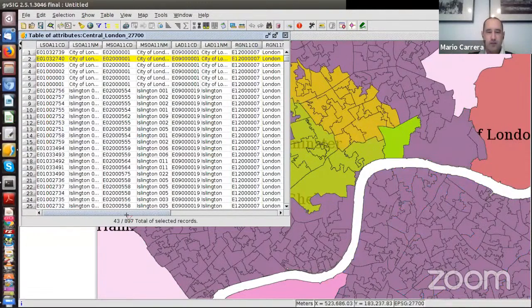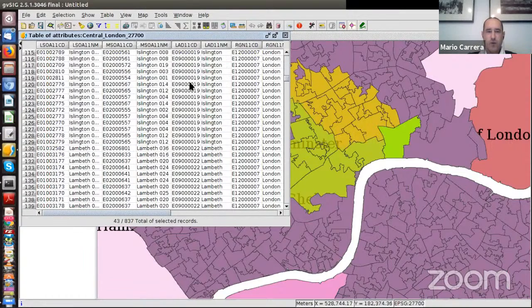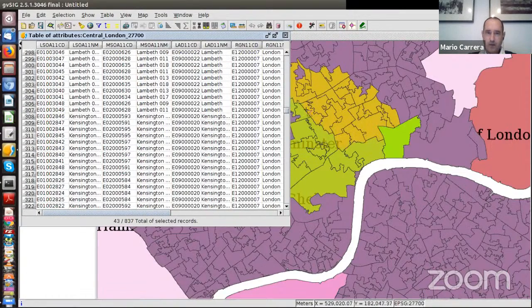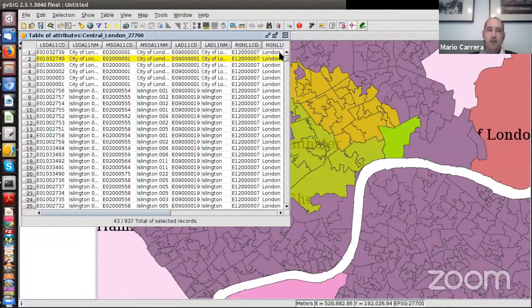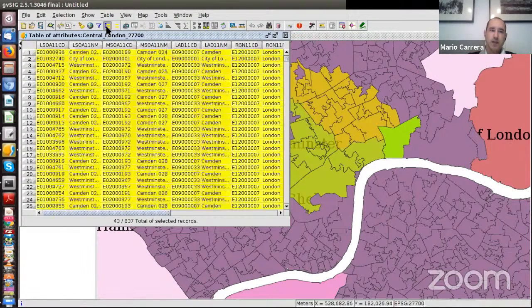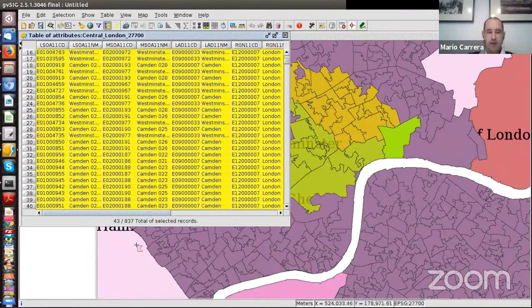Okay, and you can see that all the elements are selected in the view and on the table. It's not easy to see the elements that are selected. What can we do? We can use this button, move up selection. So with this button, move up selection, we have in my case, 43 elements at the top of the table. Okay, it's very easy to use.